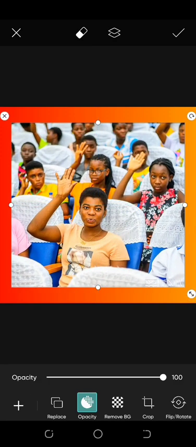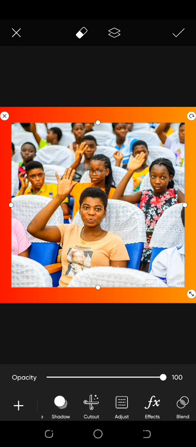Once you have it here. Now, the technique we are going to employ in PixArt is blend before erase. You see, PixelLab will just give you the chance to erase. But one master tool that PixArt uses, which gives it more vibrancy in blending, is a tool called blend. So the first thing is, when you want to blend an image to the side, you go to blend, tap on blend.